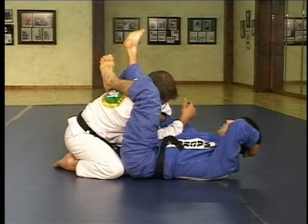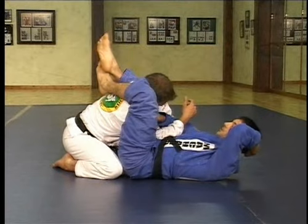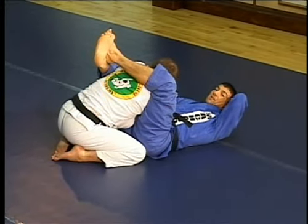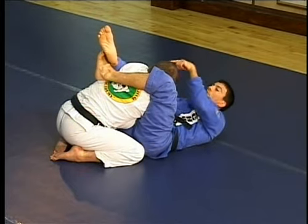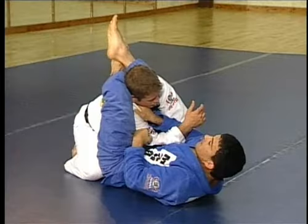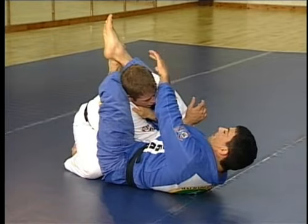I will always lock with the other leg over. It gives me a lot more control and tightness than if it's this case here. So I want to see the other foot over, preferably. Best case scenario in this position, grab the head.